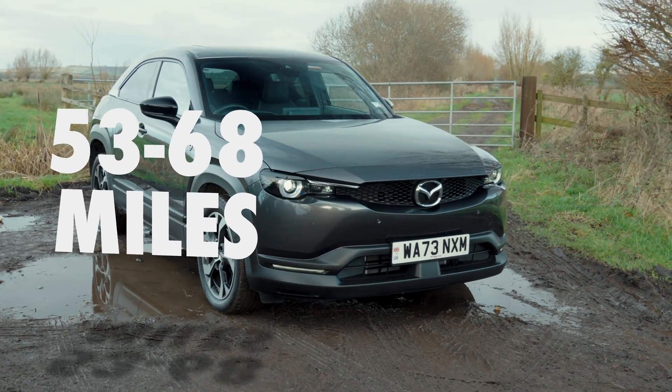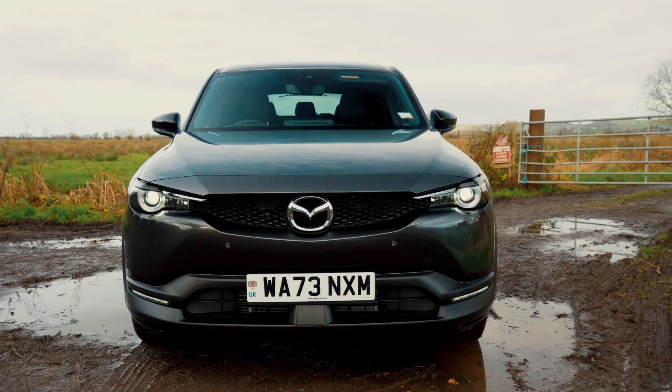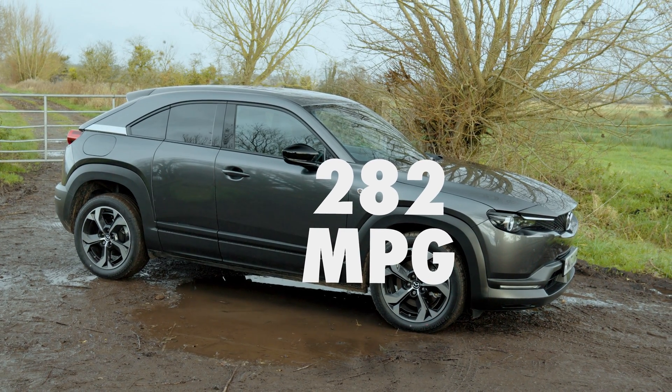The car has a seemingly low range of between around 53 and 68 miles, but that means it has a very small battery, which means the charging time is actually laughable — only four hours and 50 minutes on a domestic socket, and around one hour 20 or one hour 30 on AC three phase. It can go even faster than that if you plug it into a rapid charger. Because of the range extender, you don't actually need a huge battery, which obviously helps save on costs. And the fuel economy is a little bit weird — because the engine isn't actually powering the car, it's only charging the battery, it technically has an MPG of 282.3 miles to the gallon, which is absolutely mental.